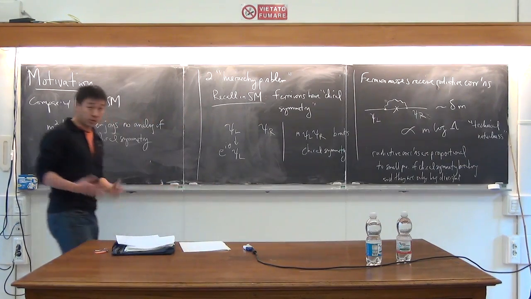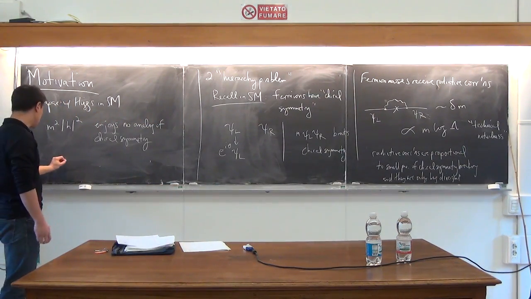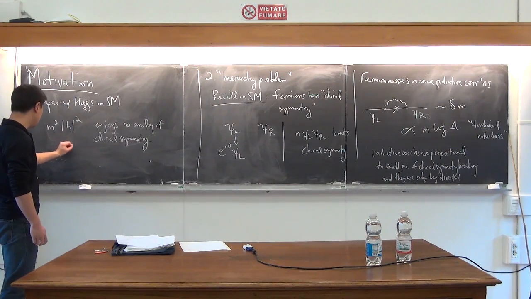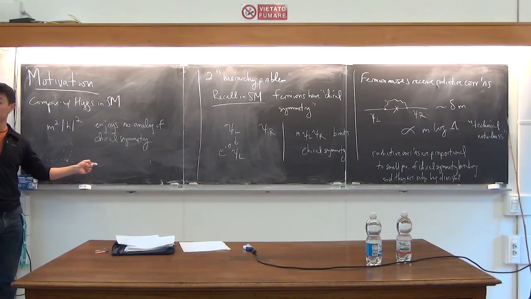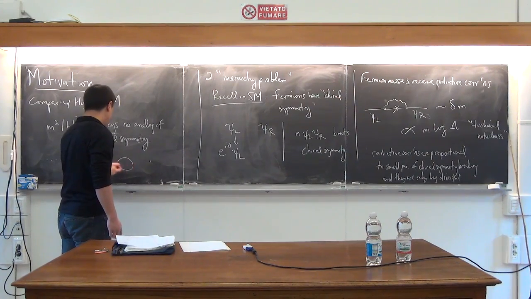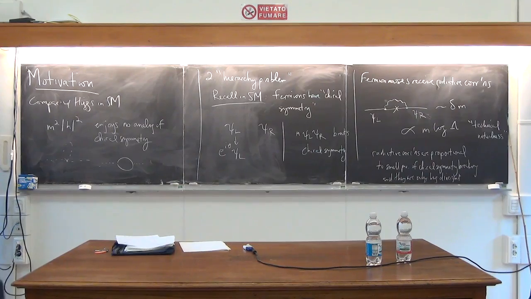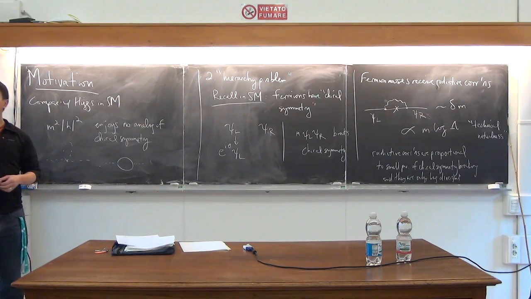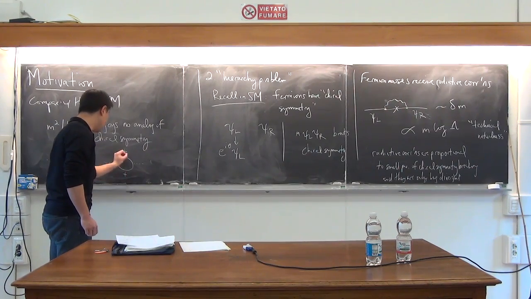All right, and so you can see that explicitly. If you haven't tried this at home, you should, which is, just calculate, for instance, this loop diagram, right? Just in the standard model, the Higgs couples to itself, right? The Higgs also couples to, say, what fermion does the Higgs couple to very strongly? The Higgs couples to the top very strongly, right?